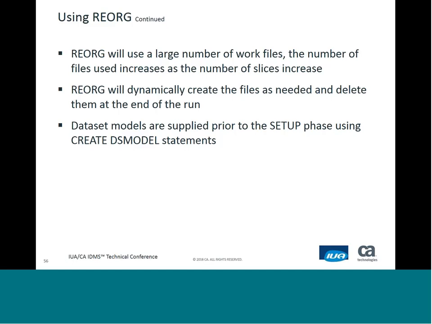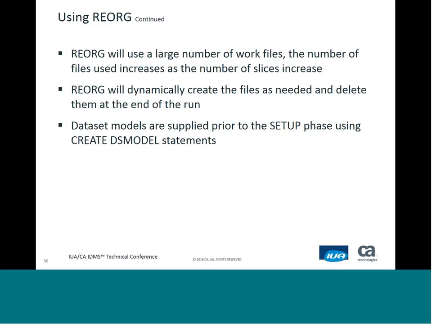Now, these data sets, REORG will dynamically create the files and delete them at the end of the run. That is, if none of the data sets are allocated, REORG will allocate them and then free them. If REORG starts running and says, I want to allocate this data set name, and it finds that data set name in the system already, it does not allocate the file. It uses that file that already exists, and then at the end of REORG, it will not delete that particular file because it says, I didn't create it, I'm not going to delete it. So the main thing I want to point out is as you're running REORG, you probably want to make sure that none of these intermediate data sets exist in your system if you want REORG to be able to handle all of the dynamic allocation and deleting of these particular files.